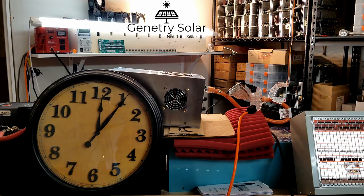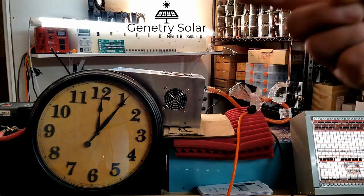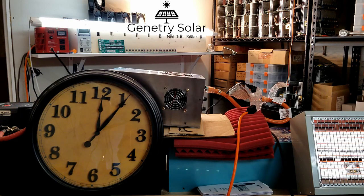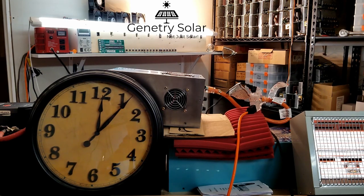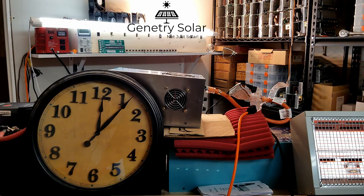I'm going to leave this thing running and keep recording while I do other work. I'll speed it up so you'll be able to see the clock go around. If the batteries give up or whatever, we'll stop the test. If you still don't believe after all of that, I really do sympathize with those of you who've had problems — but that does not mean every single product PowerJack puts out is bad, especially considering I'm putting my name on this inverter. This was a special order for my customer.